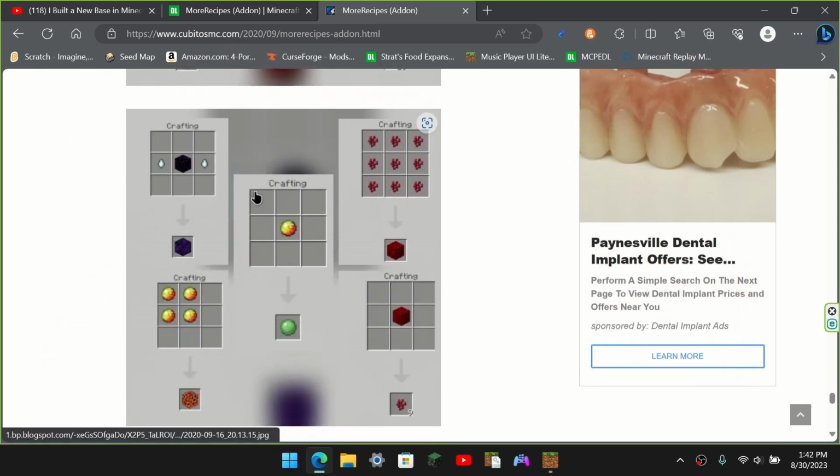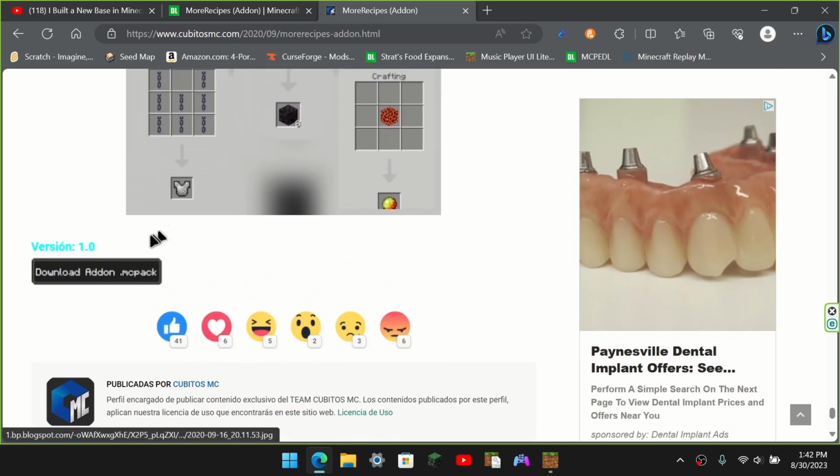You go down around near the bottom. There's the download button. It'll send you straight to the link for ties. Mine will just pass me straight through it, hopefully.